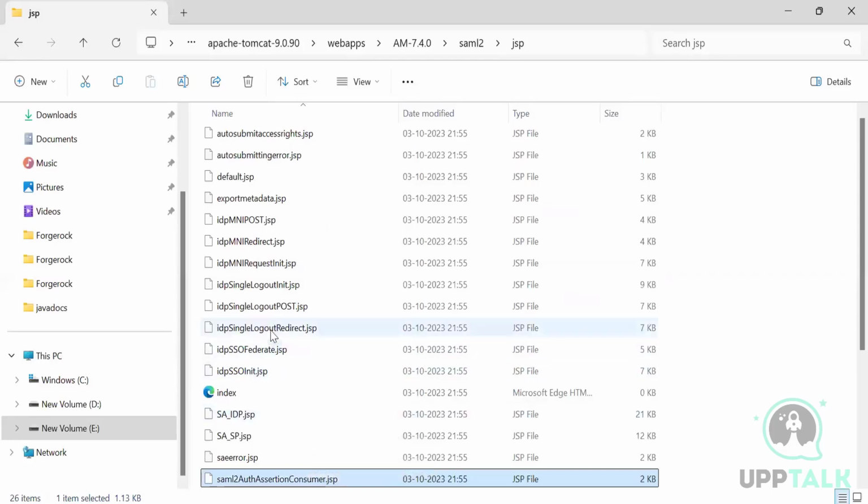And the same way we have it for single logout. If you want SLO, there are two types. What we are currently testing is single sign-on, and there's also single logout. If you log out from your system, it will log out all your applications. If you do single sign-on with your application, it could also be single logout.